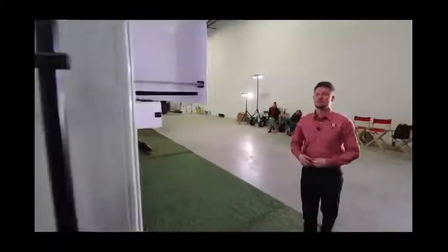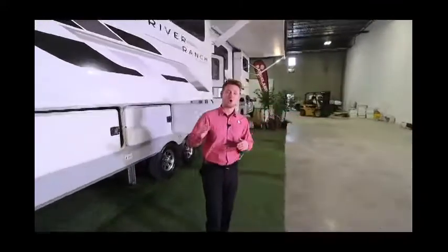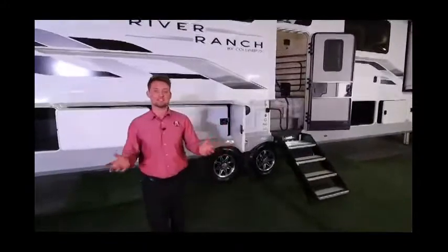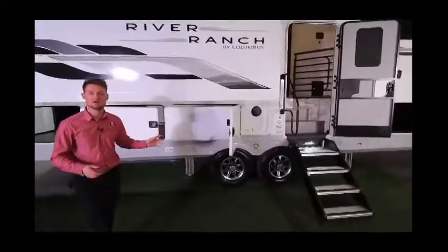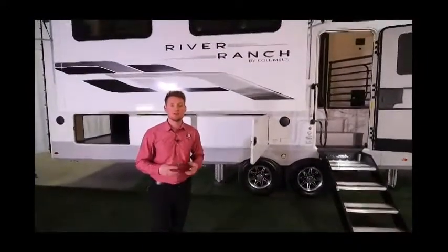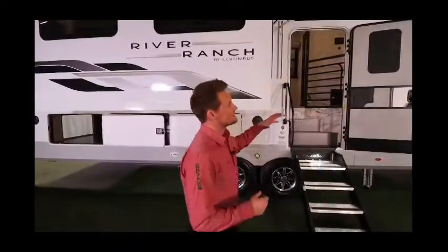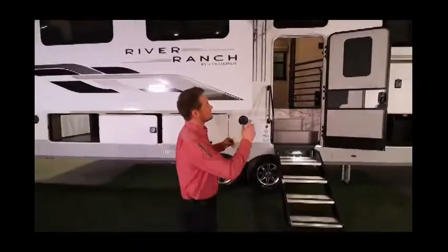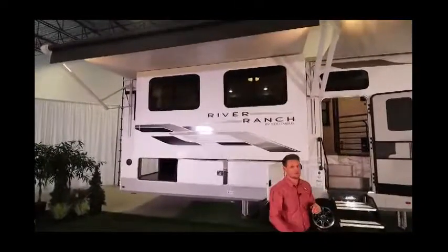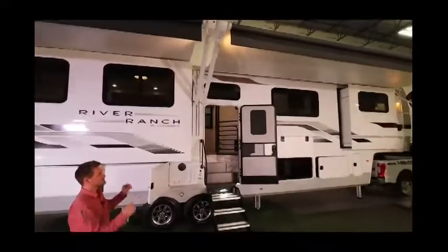Let's make our way around to the front here, and a couple of things that I did want to talk about with this River Ranch is, of course, the R values. So what Columbus provides you in the River Ranch is you have an R40 ceiling and an R38 floor. They also do complete heated tanks in here for you, and this entire basement is heated also. So if you want to use the fifth wheel in that early season or late season style camping, you're set to do so. Another great feature is you'll notice with all of these awnings, they've actually changed them around, so the lights on the awnings are now in the arms instead of running that LED light strip across the bottom. Reason why they did that is so you're not attracting bugs right into your fifth wheel.